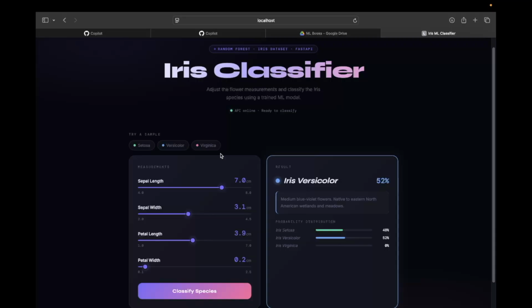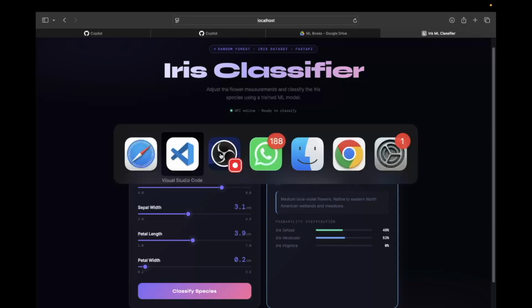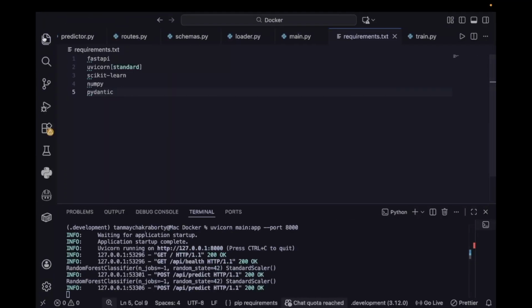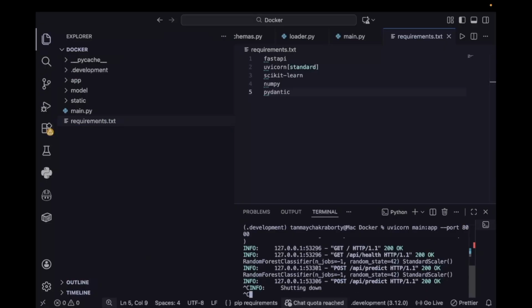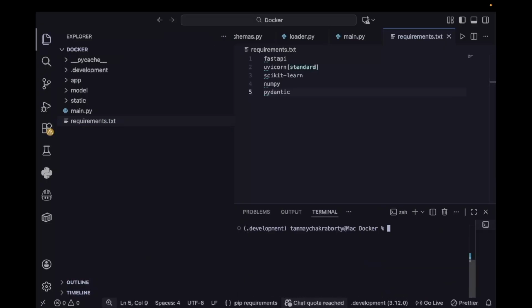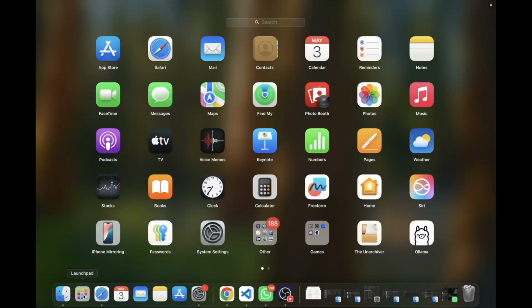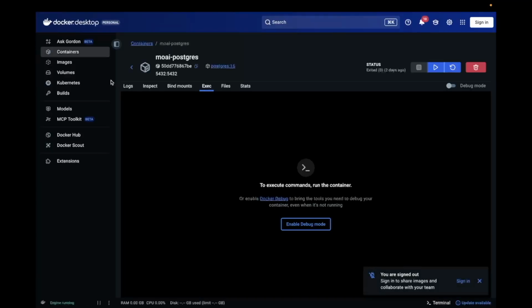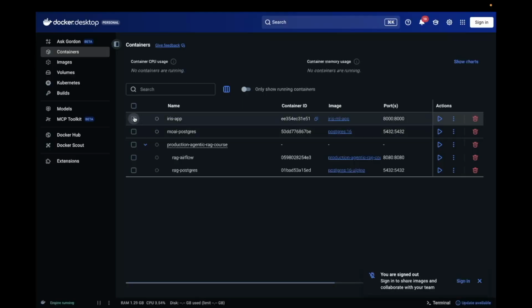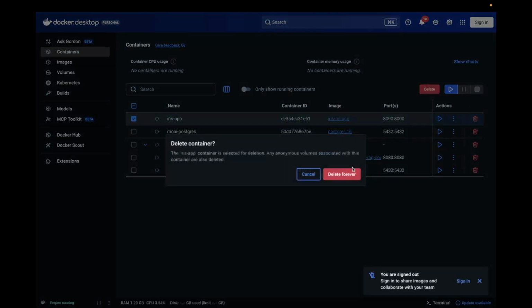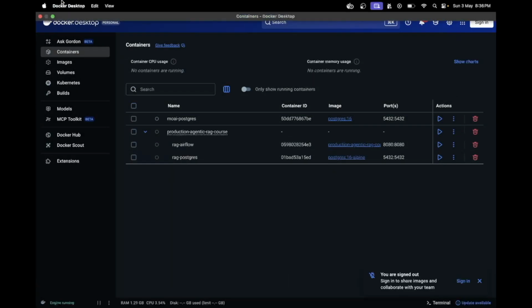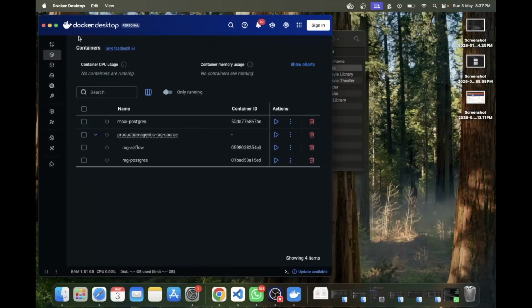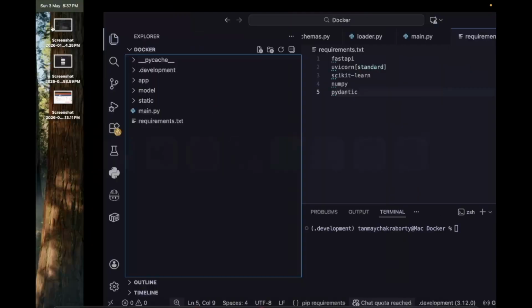Okay, so for that I need to go back to my VS Code, and I just quickly stop this one for now and I call it clear, and I open my Docker file. Okay, I make sure I keep my Docker file opened. I have some previously built iris app and I am deleting that. Okay, so for now I have opened this one, and let me go back to my VS Code.